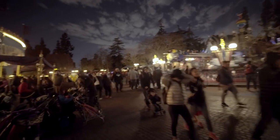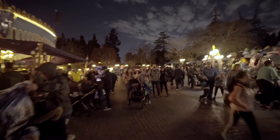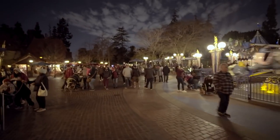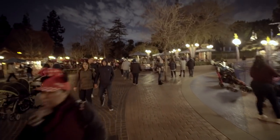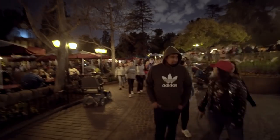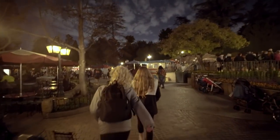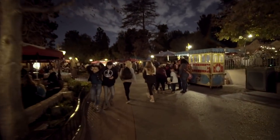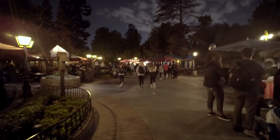Oh, look at that. You want to go the short way? I want to go the dark way. We're taking this thing to the dark forest. Hey, how are you? I also want to test out some more of how well it handles. It's not the greatest at image stabilization. So we're just going to do a little walk and talk with you guys as we head out, because we're actually done with our evening, but I wanted to get some good footage. And if you're wondering why it seems like we're going deeper into the park, it's only because we can't go through the castle, so you have to either go around by the Matterhorn or out the frontier. The Fantasyland way is shut.